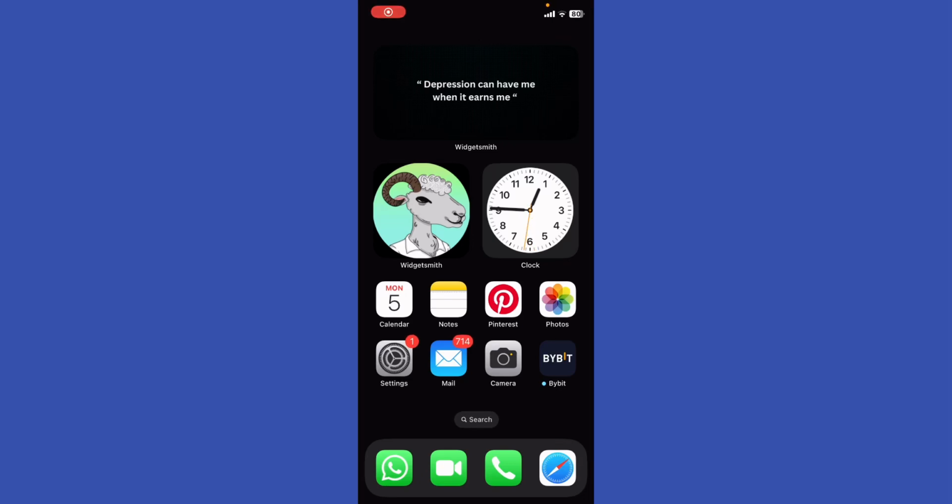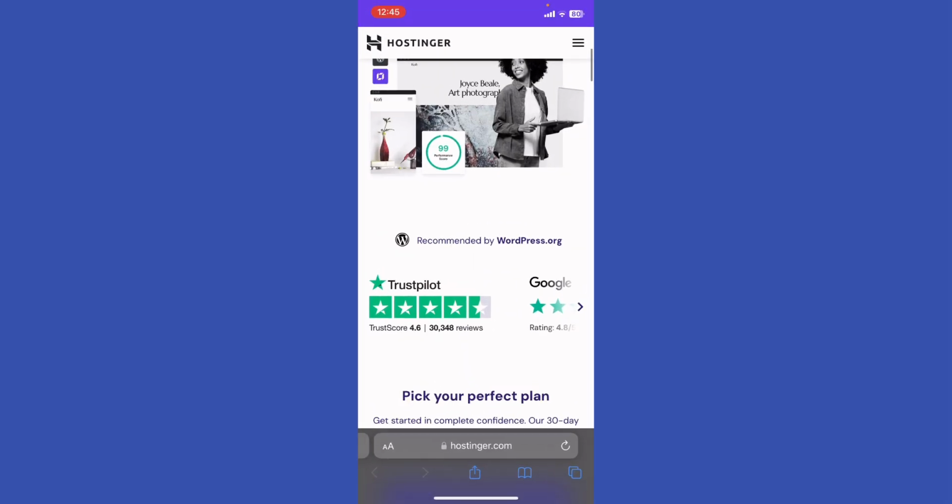My name is Adam. Today I'm gonna show you how to fix custom SSL installation issues in HostGator. So first of all, what you're gonna do, you're gonna just go ahead and check your certificate files. Ensure that you have the correct certificate files, CRT, private key, or intermediate key certificate.